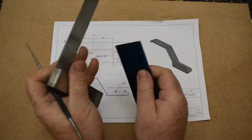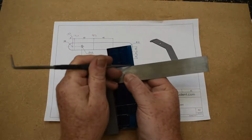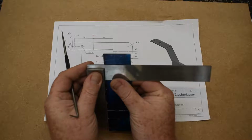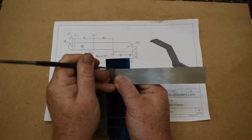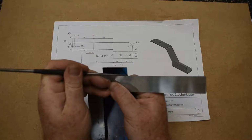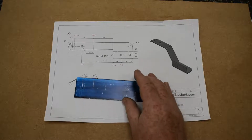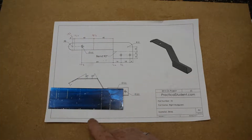The 104 is a drill line, and it's up at the top, so we're going to mark that there. This line here at 120 is a bend line. Should be enough. And we're not drilling a hole here, but we are going to use the center punch. So I'll do a solid line there. That wasn't very obvious. Okay. We did leave out the mark for this, but we'll come back to that later on for the fillet.